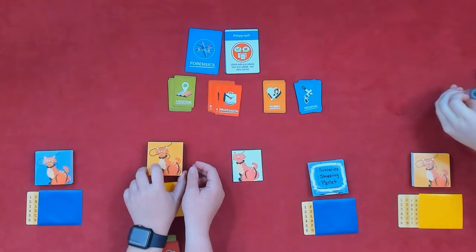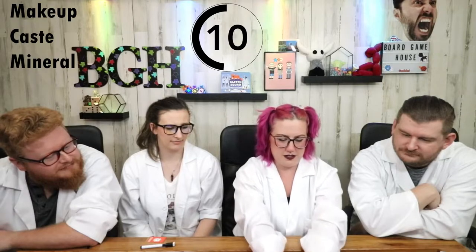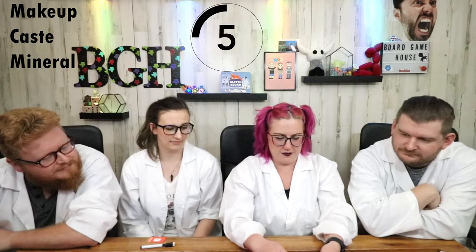A profession. In 3, 2, 1. Beautician. I'm stressed. Nope. Can I get another one now? No. Okay. All right, ready? Now it's Megan's turn. You're going to flip over the thing, Derek. Oh, yeah. 3, 2, 1, go. Makeup. Cast. Mineral. Beautician. Makeup artist. Nope, that's in the name. Artist. Queen. Princess.